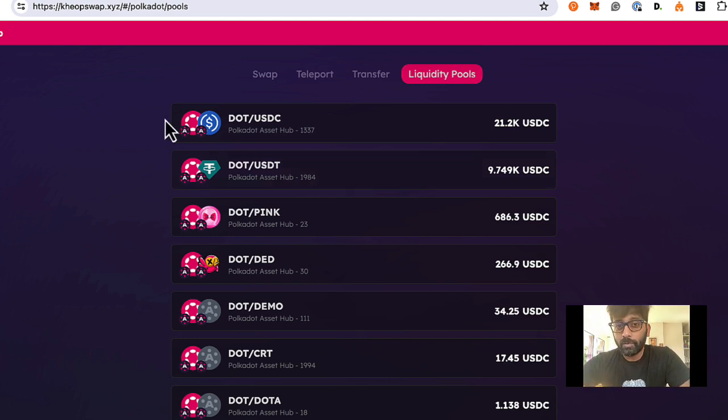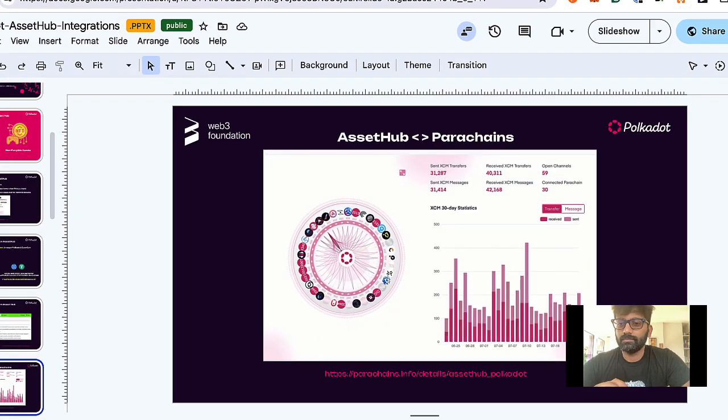In the Asset Hub pools, one of the assets should always be DOT, similar to Kusama Asset Hub as well. So one of the tokens in the pair will always be the KSM token, and this is by design choice.